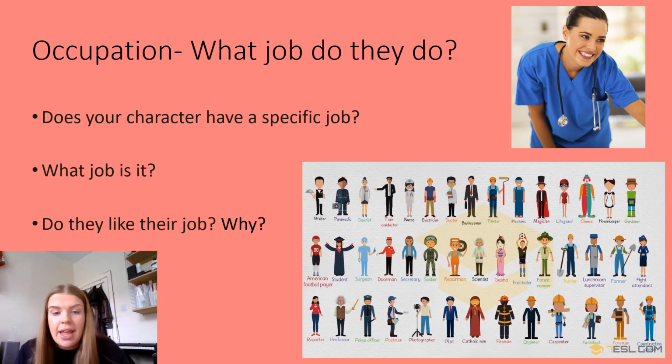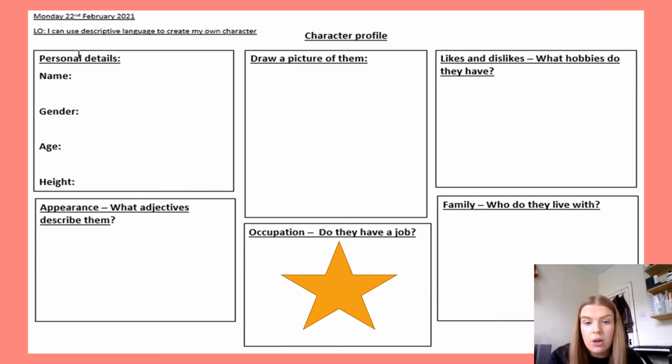If some of you are struggling then, I've put down here a picture that shows you different occupations, different jobs that people might have. Okay, so you can have a look through some of those and think, oh, my character could be an electrician or a builder, okay, or even a clown if you want them to be a clown. Okay, so think carefully then, do they have a job and what is their job and do they like it or do they not like it? Okay, off you go with that one. It's this box on your sheet, okay? So the one with the star in, that's the box you're filling in, the one that says occupation. Pause the video and off you go.